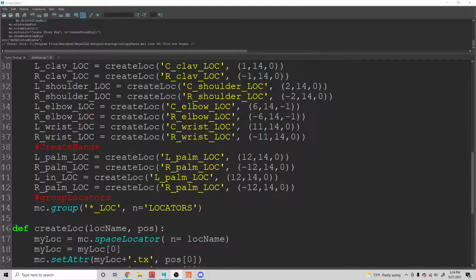We have index. That's where we were at. Index. And then this is going to be index. And index.